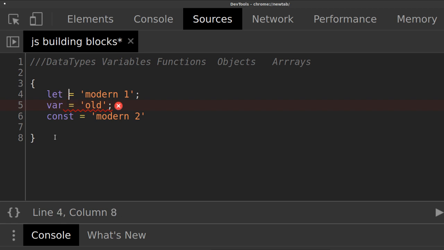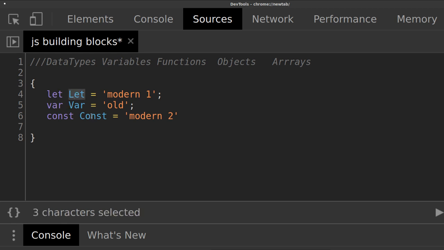Oh, I haven't given it a name, right? So it's a bit weird to do that, but just to get used to the format. We declare variables by, firstly, we have this keyword. It has to be either let, var or const, and then we give our variable a name, an equal symbol, the assignment operator in JavaScript, and then we give it a value.